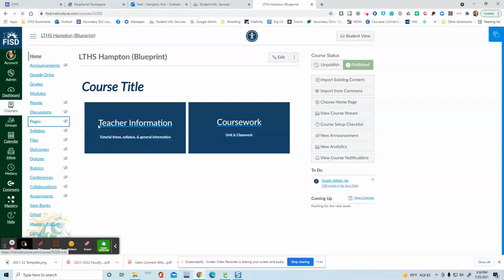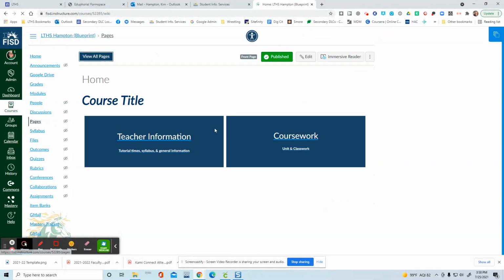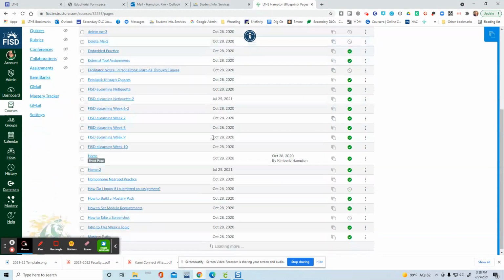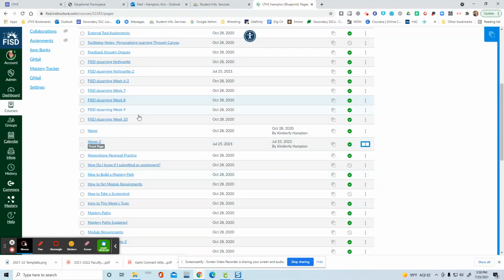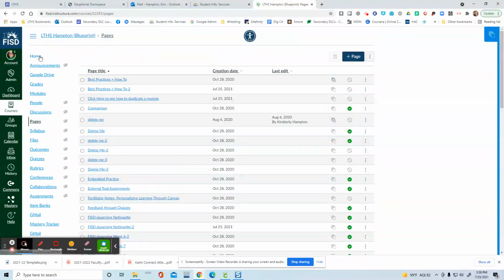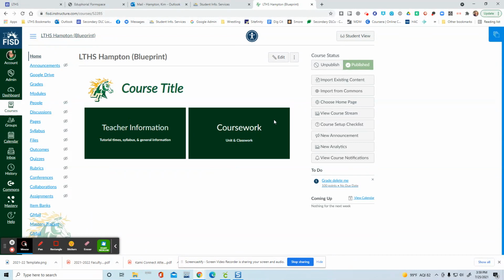I'm going to go to Pages. I'm going to say View All Pages, and I'm going to look for Home Page. You'll notice there's two of them, right? This one is from October 2020. That's last year's. This is this year's. It came in on July 25th. That's today, the day I'm recording this. So what I do is I go over to the three dots on the one that I want, click that, and say Uses Front Page. That will make it the front page, so I can come back over here to Home, and now I have the correct new front page in my template.